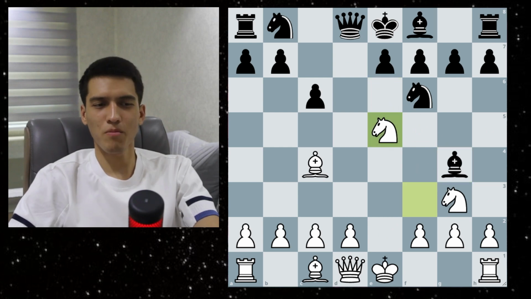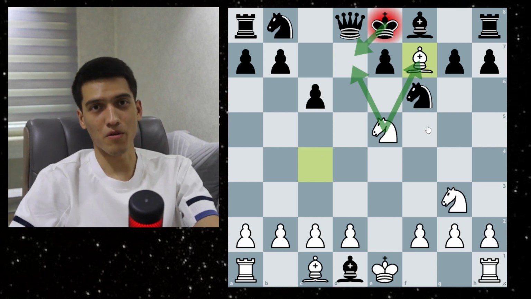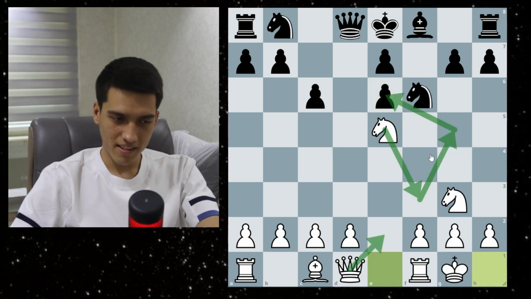But I think you got the point why bishop d1 is a bad move, because you simply have a mate on the board, and probably at this point you will end your opponent's career. So that's why if bishop e6, you can just take and castle.